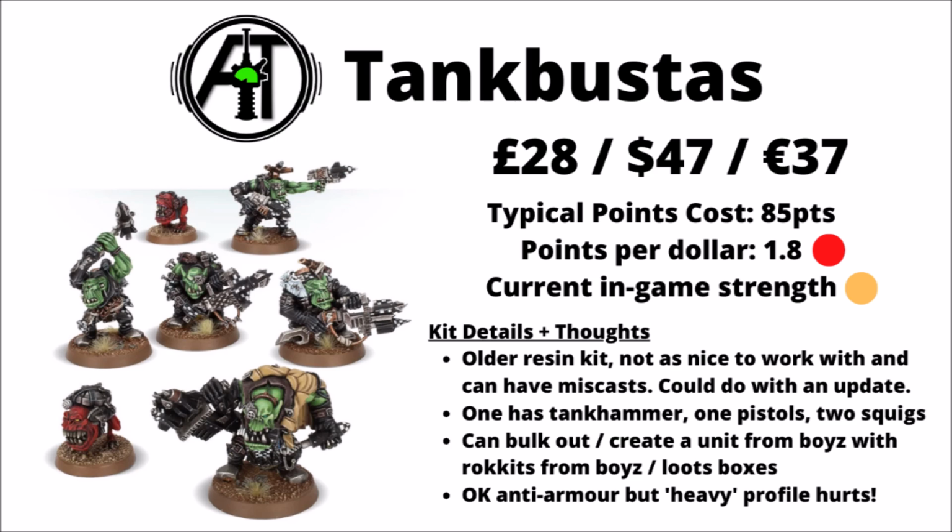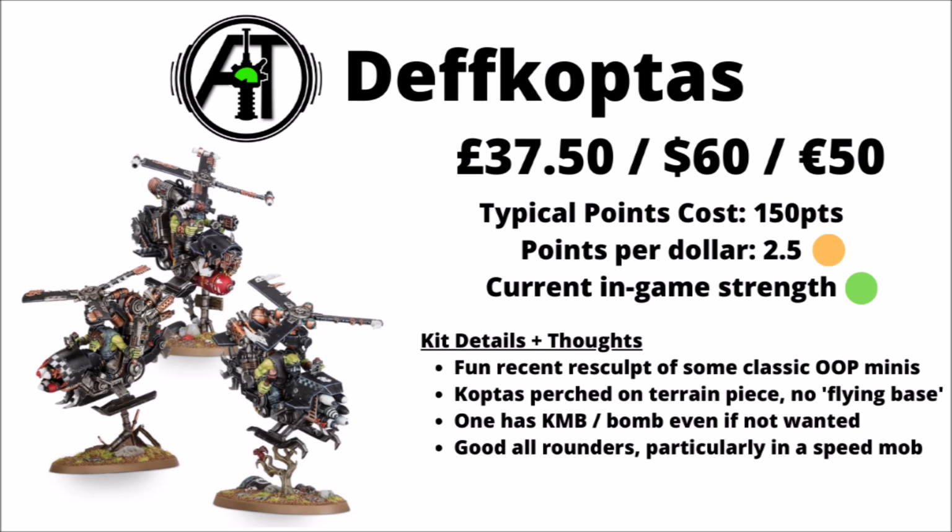If you need more models in the unit, it might well be worth using any spare rockets that you have from boy kits. That could give you a few more tank busters converted from standard boys. As kits go though, due to being resin and really quite old miniatures, I'd say they're one of the less desirable kits in the Ork range at the moment. Moving on to fast attack, and first up we have the Death Copters.